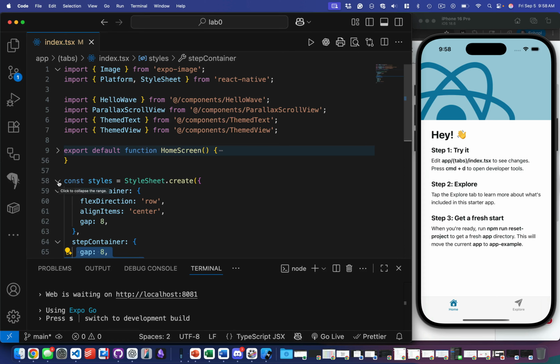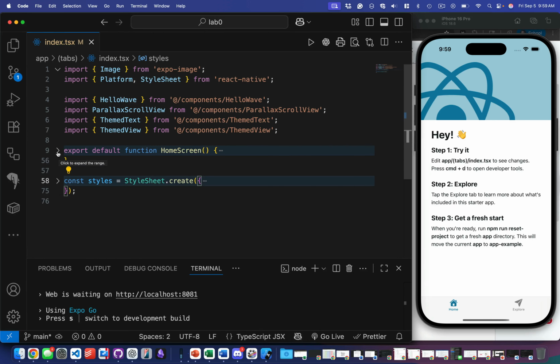So this is how we've embedded the styles in a CSS-like language in the definition of a component or a screen. The second thing is the actual markup for the element. And this is weird, but this is the React way. The way that we define the structure, the UI, that is the structural elements, is by defining a function. And this function, which is called home screen, does the work to create a UI element.